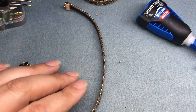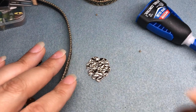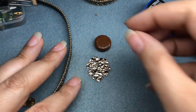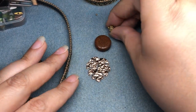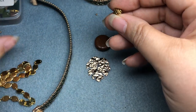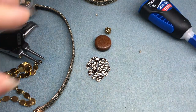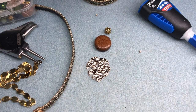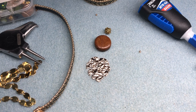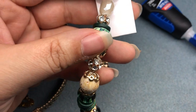For this, I grabbed the Monstera. I grabbed one of the awesome wood coins and a pyramid from the Bayou bead mix, this larger bead mix that was in the kit. I'm gonna put that there. I also have this bead strand called Grass Snake. Open this up.